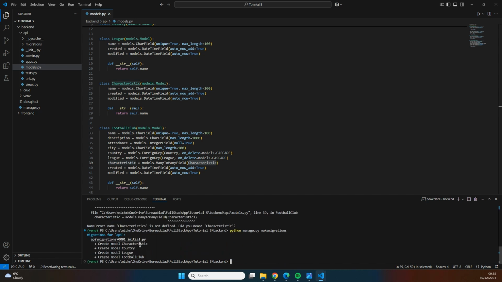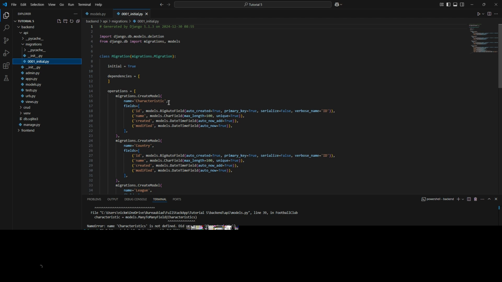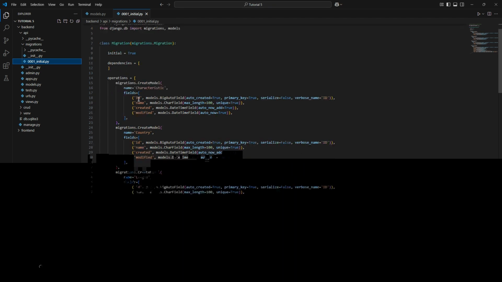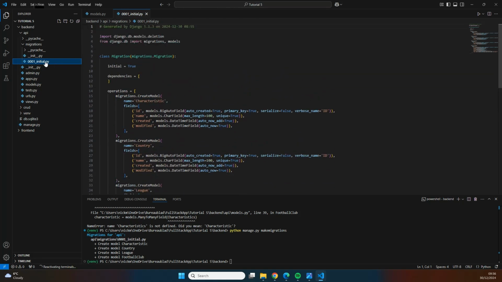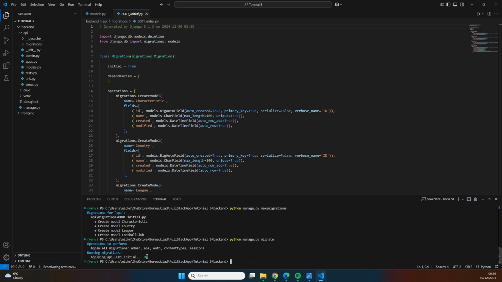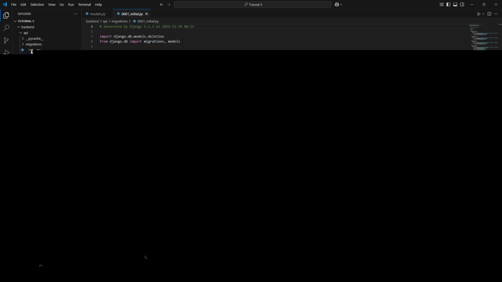And now you can see that there has been a file created called initial.py, and that has the instructions for creating these different models. And we can actually find it if we go to migrations, and there we have the exact file of 0001_initial.py. And in here it has defined what our models need to look like. So here you can find all of the logic that we just defined in a models.py file. And now to apply this to our database, we can do python manage.py and then do migrate. And now we see that this is an OK, so all of those tables are now present inside of our database.